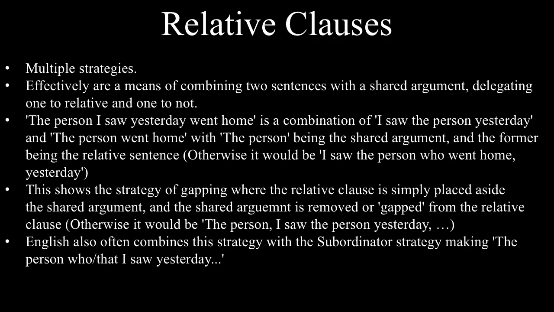Let's take the example of the sentence, "The person I saw yesterday went home." This could be thought of as a combination of two phrases, "I saw the person yesterday," and "the person went home," with the former being delegated to the more relative or dependent than the latter. Otherwise, it would be something like, "I saw the person who went home yesterday," and the person being the shared noun phrase.